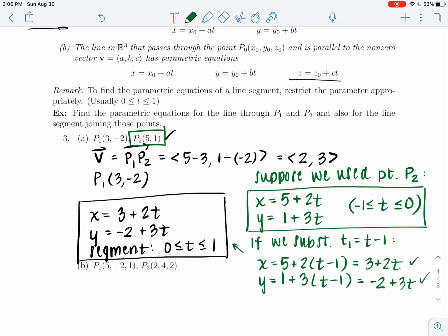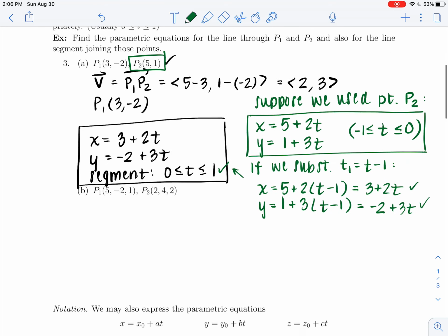This is an important thing to note, that when you're working out these problems, your choice in both the vector and the point you're using is going to dictate what your answer looks like. If you flip to the back of the book and your answer looks different, that doesn't necessarily mean that your answer is wrong. So the best way to test it is to plug in these parameter values that restrict your segment. If everything is linear and if you're traveling from one point to the other, then your answer is correct. It's just an equivalent format.